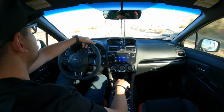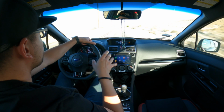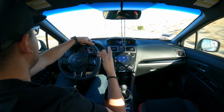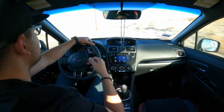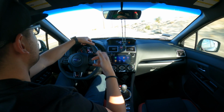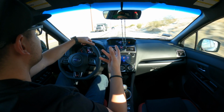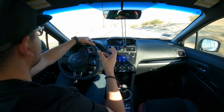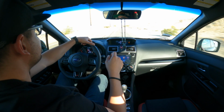So I was already there. They had a blue WRX with a performance package. So I told them, you know what, I'm already here. I've never driven an all-wheel drive. Let me go ahead and test drive this one, and then once we test drive it, we'll talk numbers about the STI. But just to get a rough feeling of how the car was going to feel, and now I know you really cannot compare the WRX against the STI.